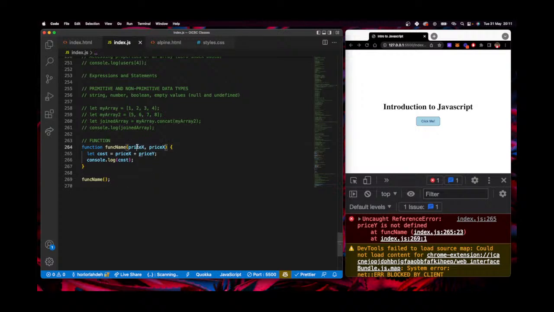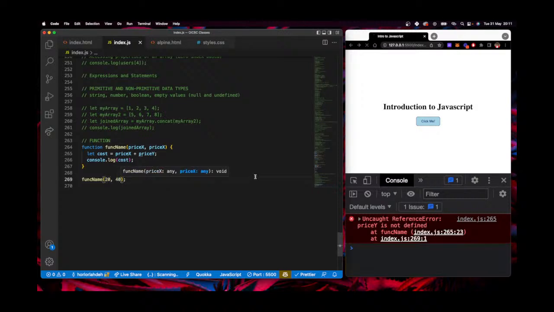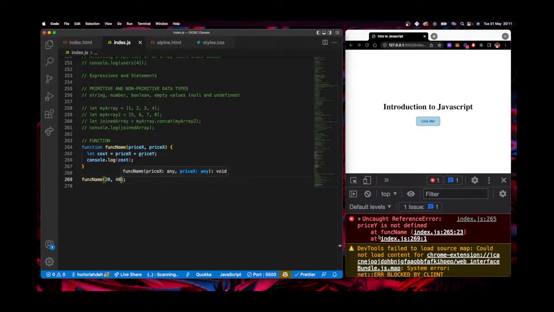So where do we get to define these two variables that we decided to initialize our function with? Whenever we are invoking the function, we are obliged to pass in these two variables, and this time we are not going to be passing them as parameters. We are going to be passing them as arguments, as real values. So in this case, we just do 20 and 40, and when I save this, priceY, what's that? Oh, I said priceX working and priceY, because X. You wrote, yeah.